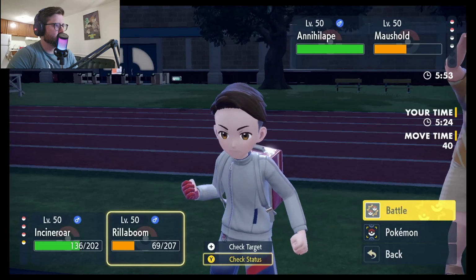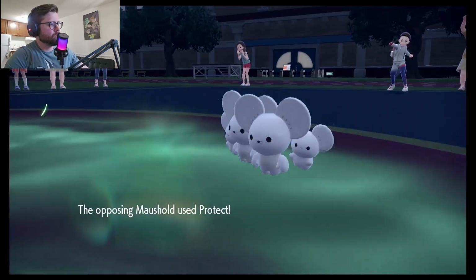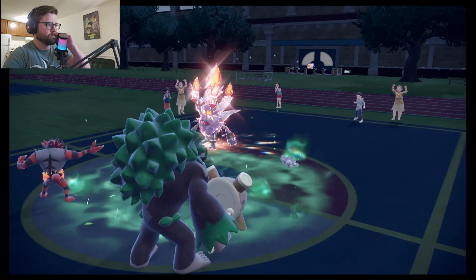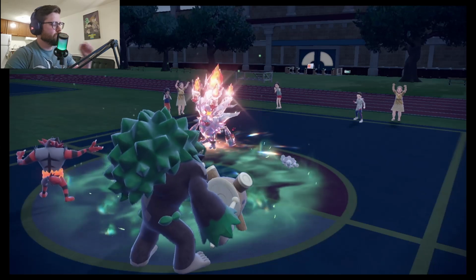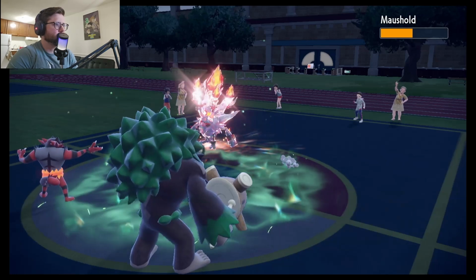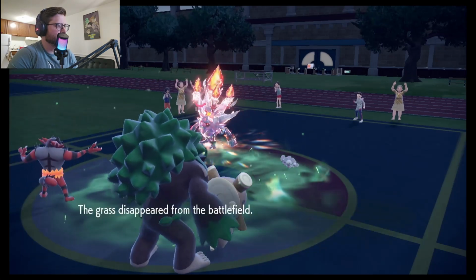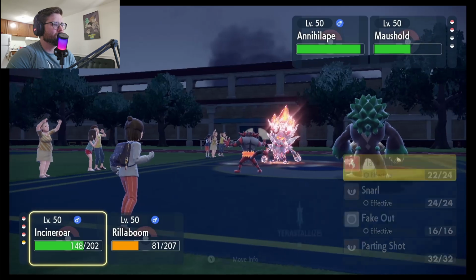Second Flare Blitz should KO Maushold. And I can Fake Out Annihilate, I think. Even then, I'm healing again. But they might get a higher stack, I guess. I wonder if Grassy... Nope, but it definitely doesn't. I just double Maushold here for sure.